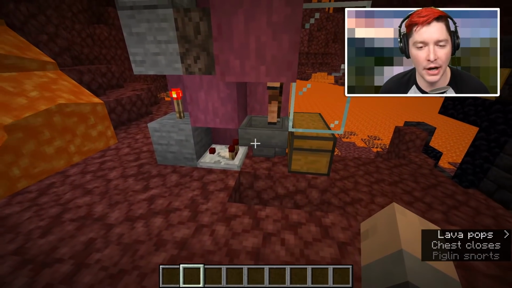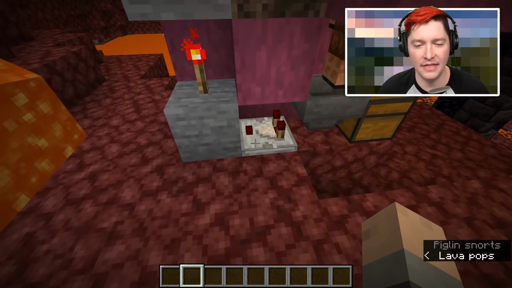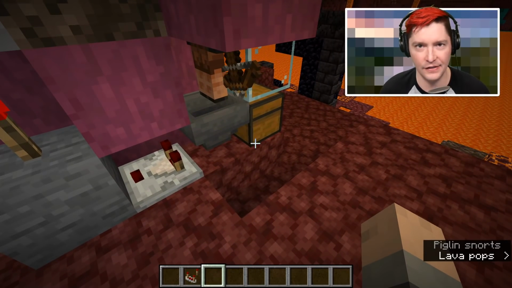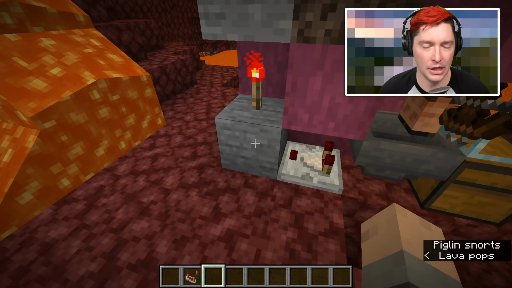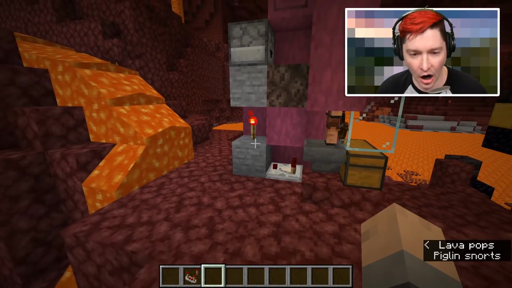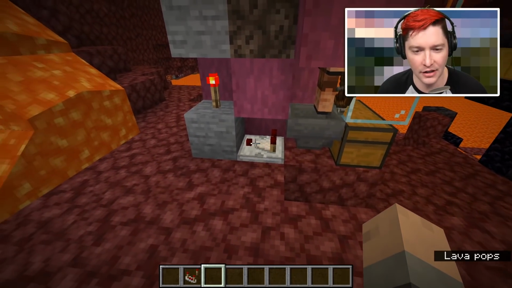But as that trade goes into the chest, it has to pass through the hopper, and this detector, the comparator, will notice that this has anything in it, even just a single item. It'll notice that, and it will send out a redstone signal. That redstone signal will go into this block, which will turn off this torch. When the torch turns off, it will turn back on pretty quickly after all of the trades have gone through.